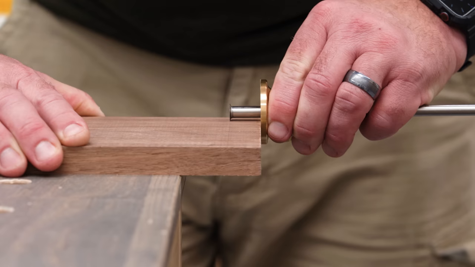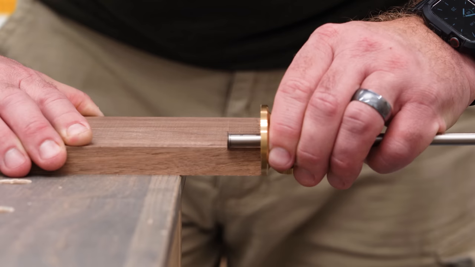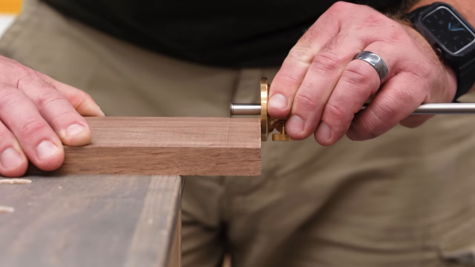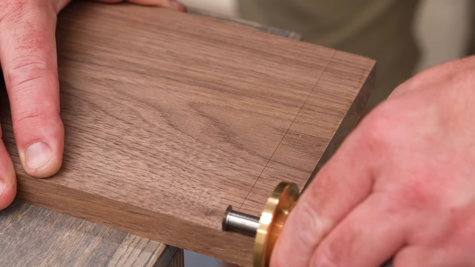Press the marking gauge stock firmly against the edge that you're referencing from and pull it towards you, making a very light pass. Unless your hand is a part of your project and needs to be sliced into as well, keep it out of the way.